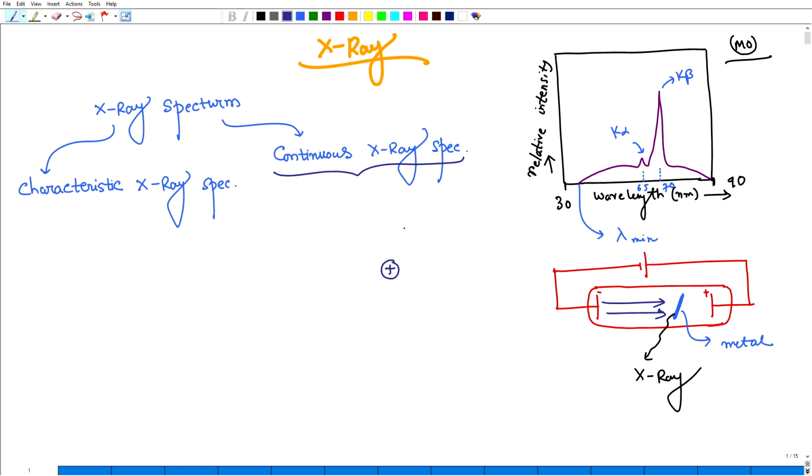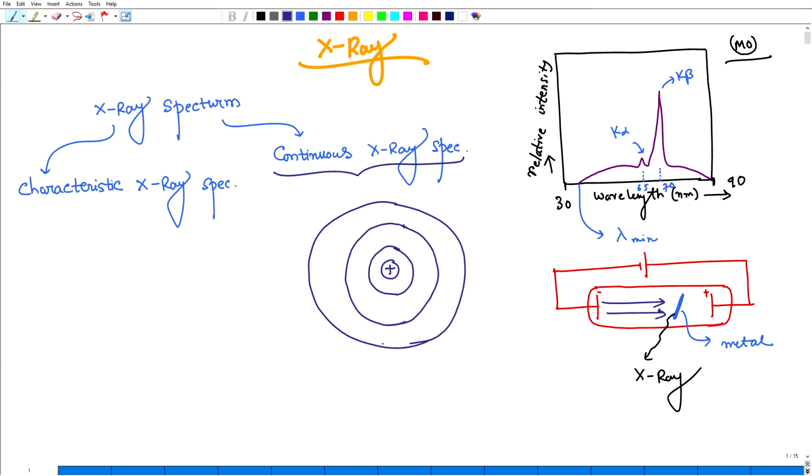Now take an atom. We are considering Bohr's atomic model, because we know atomic structure. So let's say this is our atom at the surface of the metal, and an electron is coming and it will hit here. Let's say the primary energy of the electron was k naught, and the electron collided with that atom. You have to keep in mind that there are lots of electrons in the atom as well.